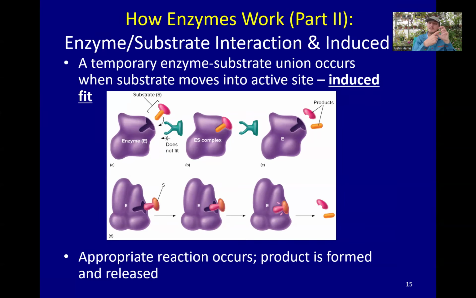And it has that active site that the substrate comes in to, just like a lock and key. And if it doesn't fit in there, it can't be catalyzed by the enzyme. Like this one isn't the right size and shape, and so it can't fit in that active site, so it doesn't work.